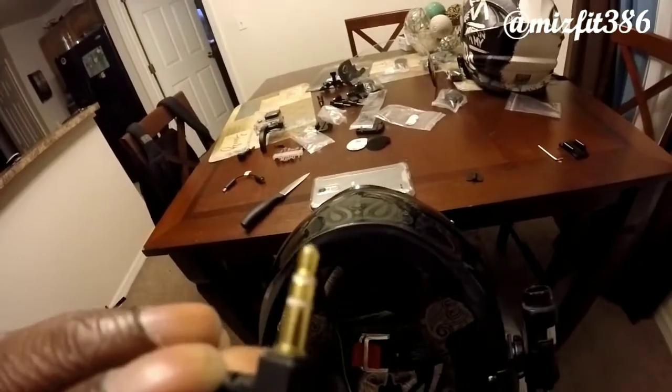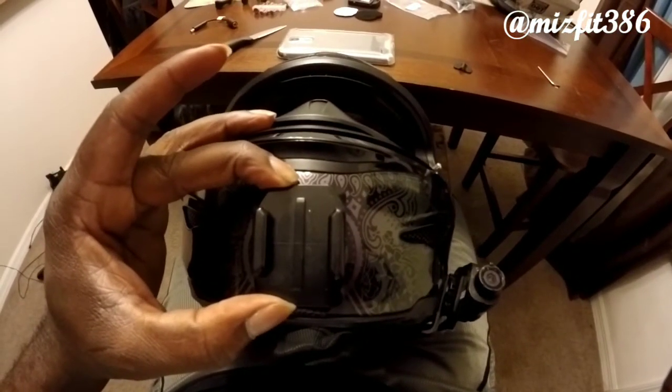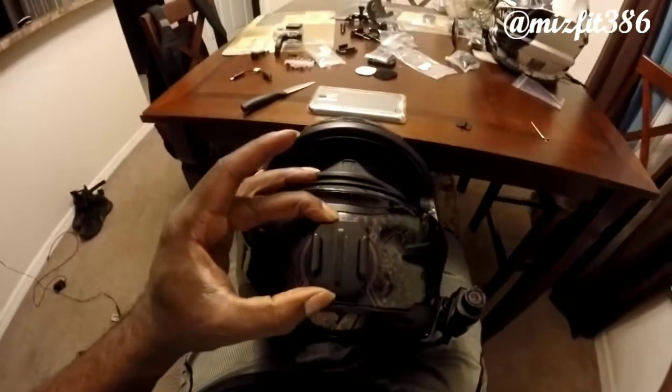Now I just gotta wait. The 3.5 adapter thing. Where is... Okay, the curve mount. Put the curve mount here. And I'll be back.